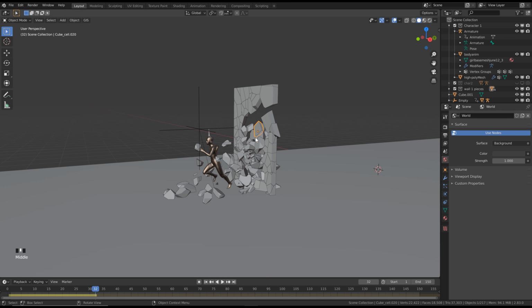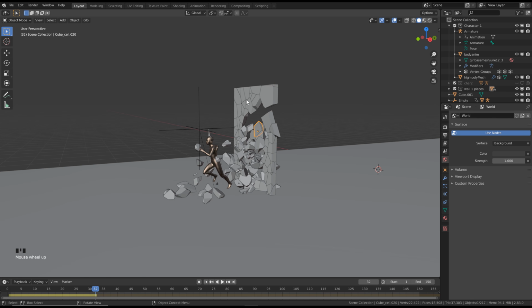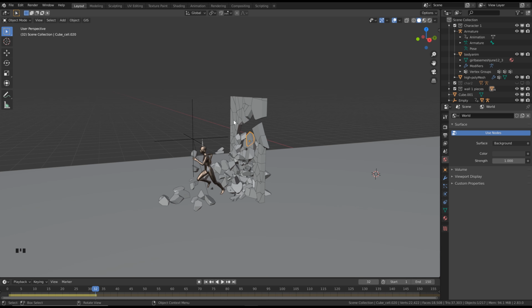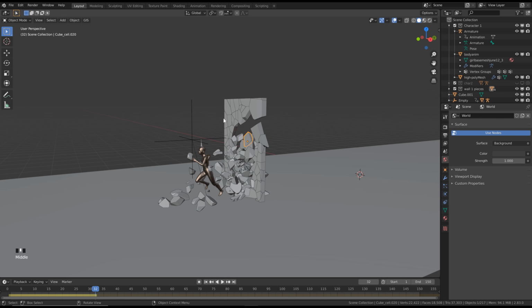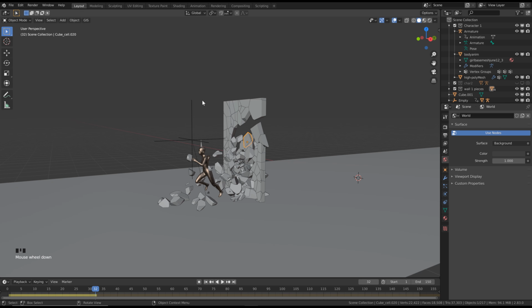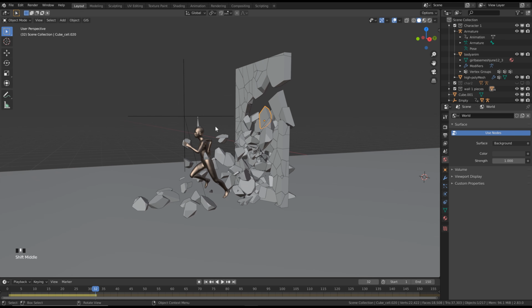Alright, so today we're going to be adding 2 more of these walls here to destroy, and I'll show you a couple tricks on getting them to interact with each other a little better. Then we'll add a wall and a ceiling here, and we'll add a couple of quick textures to our ground and our wall, as well as the outer wall here. We'll just add a quick texture to these as well, nothing fancy. And then once we're done that, we'll add in an HDRI, we'll add in some lighting as well. And to finish off everything, we'll add in camera, add some depth of field, and some motion blur. Alright, so let's get started.